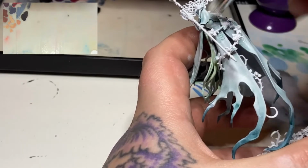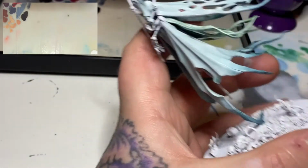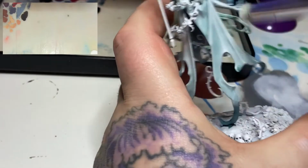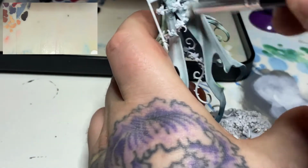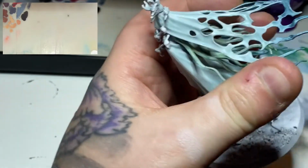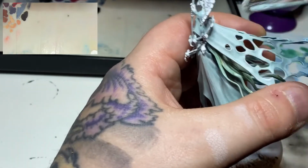Her hood, I go a little bit heavier. Obviously it's nicer to have a little bit more white at the top and then come down to that, you know, get darker as it comes down the model. There's pretty much no paint on this brush, so as I'm doing this downward stroking, all I'm doing is just sort of feather dusting over the top of the green tint, and all that's doing is just blending it down nicely.